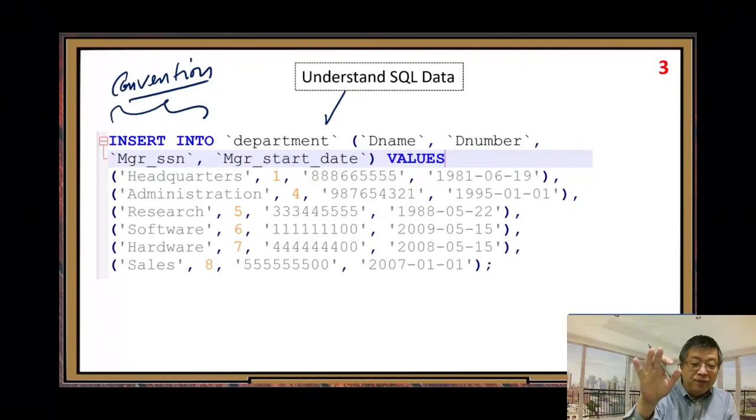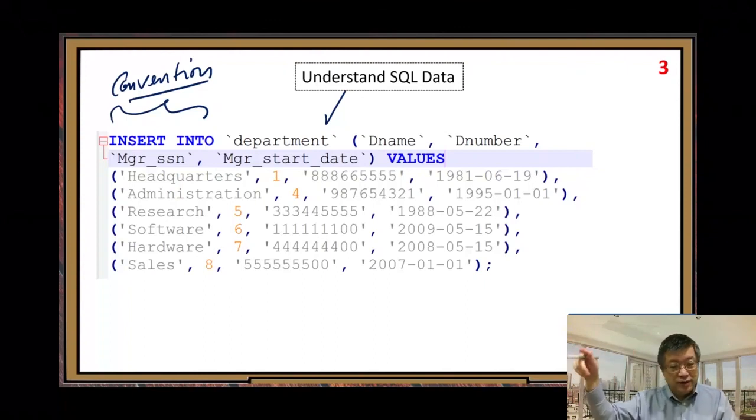Then you specify a sequence of field names in a certain order. Parentheses, comma separating the fields. Then VALUES.